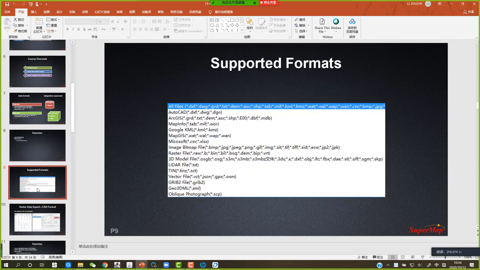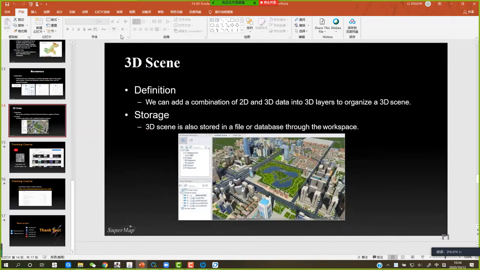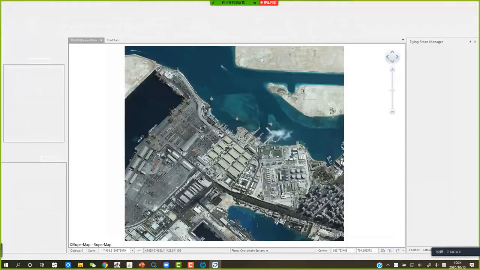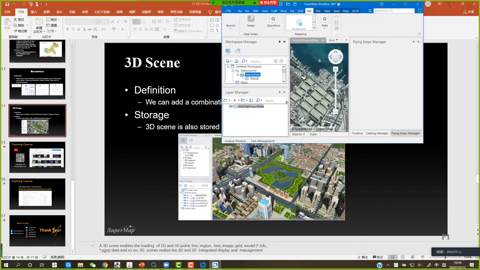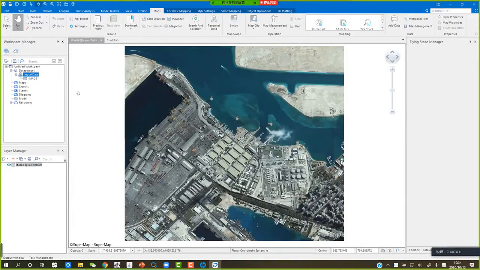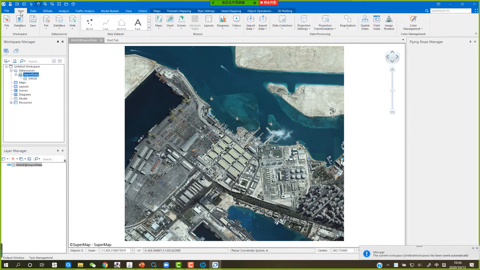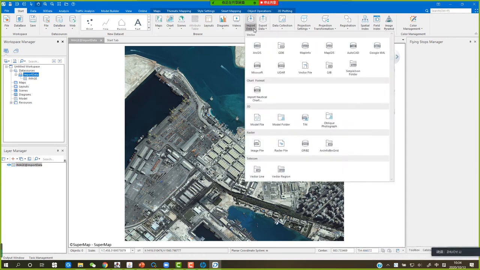Okay, and then I will introduce the second method to import data. Okay, in the Start tab, we can click the Start tab and find data processing, and there is the import data button.